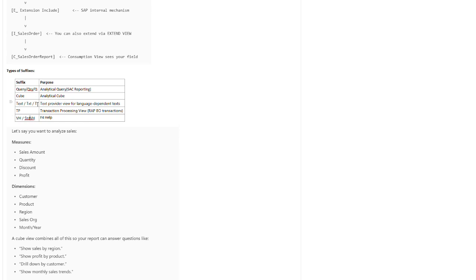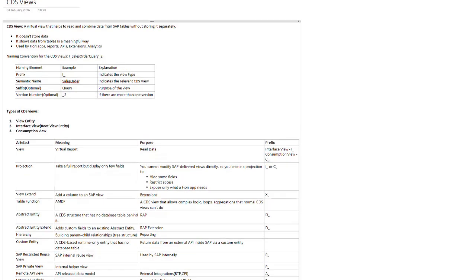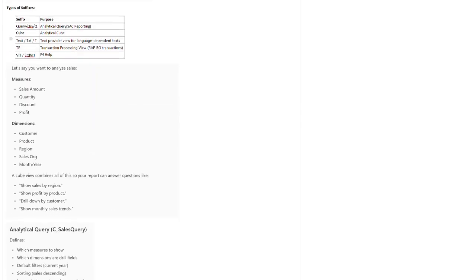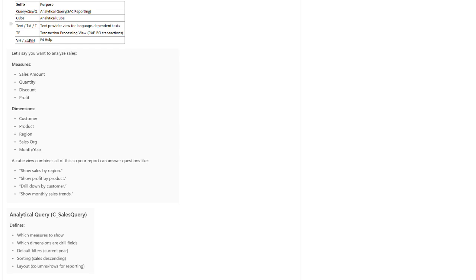Text is nothing but, generally in ECC we have some tables that provide the language dependent text like T008. It will have the language dependent text. TP, the word ending with TP, means it's a transaction processing view.